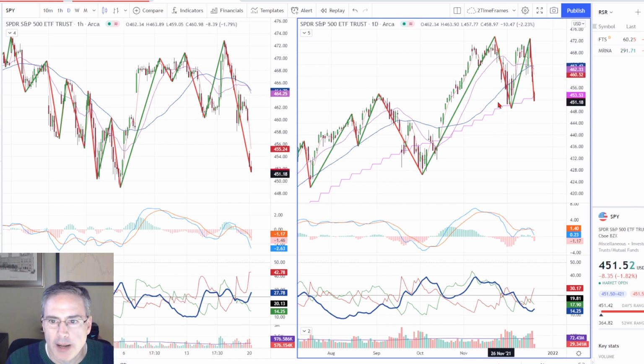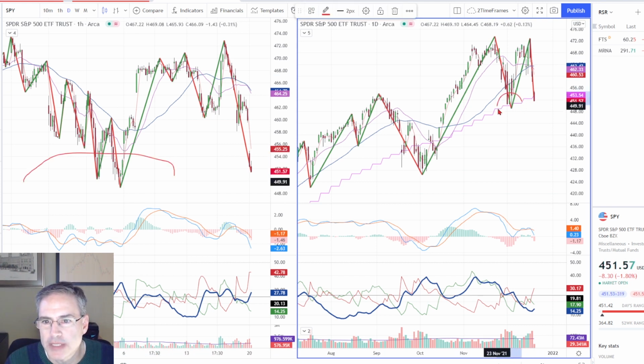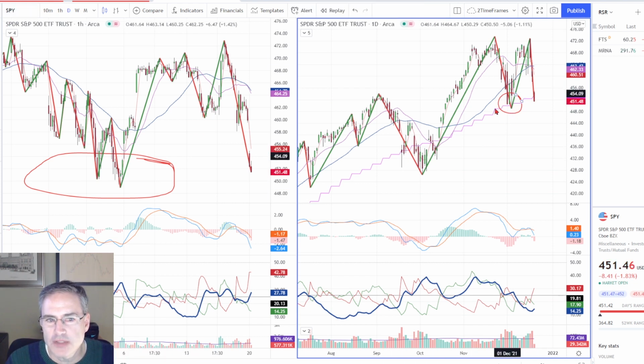Now I know I've got a pretty high probability support area based on three different things: fib levels, 18-week, and the MACD zero line. So with that, I've got this circled area, and I'm going to go to my lower time frame for entry. Now this becomes pretty interesting because as we see, this keeps making lower lows and lower highs. We have a down channel basically that has formed.